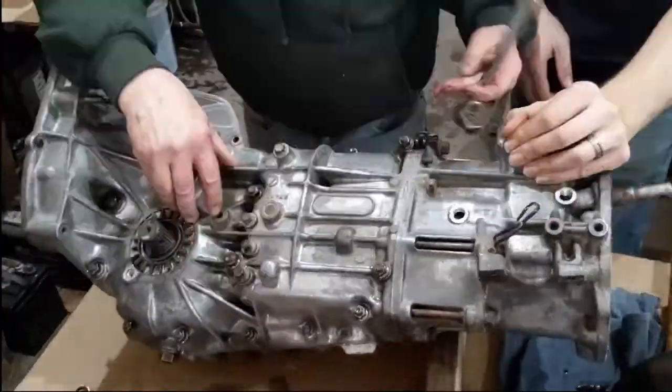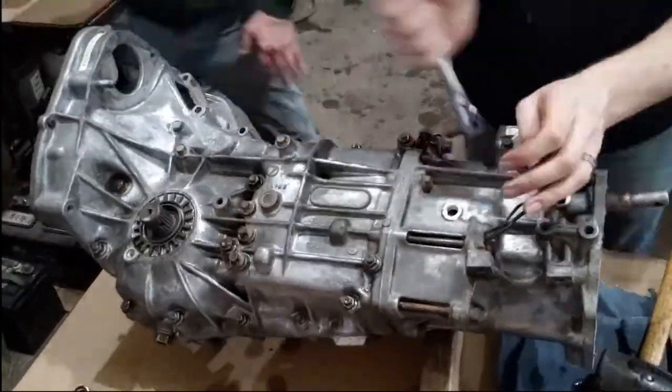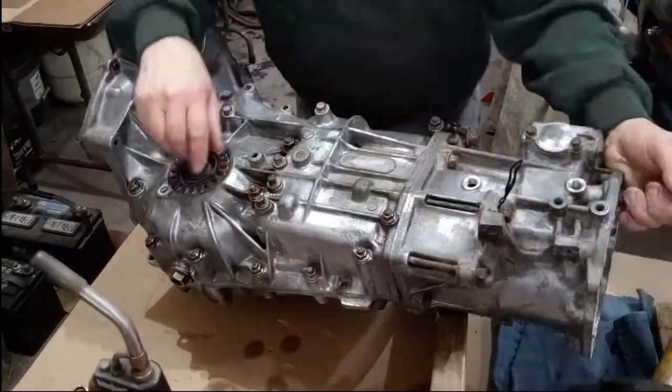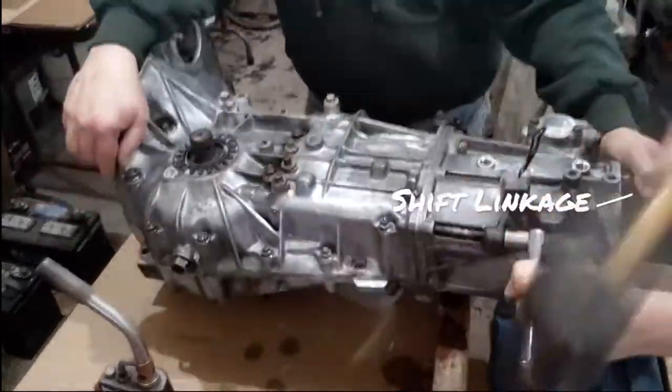The short bolts came out easily. The two long bolts were a struggle. We had to use a torch and some serious elbow grease to get them out. The shift linkage is inside the transfer case.